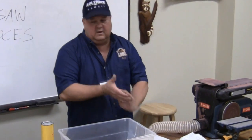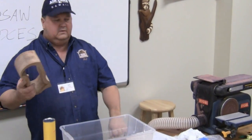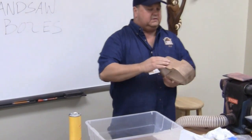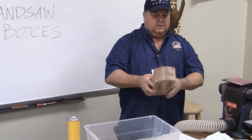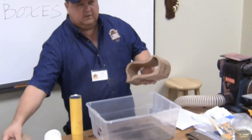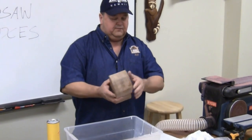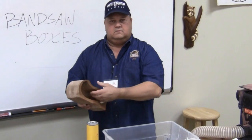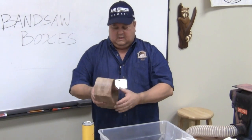Okay. Actually, that's most of it. At that point, you're going to take this, which I haven't done on this one, and do it the same way as you're going to do the outside of the drawers. You want to take it, smooth it out and everything. Your back surface here, you've already cut it off, so you don't need to sand on here like I did on the one over there. Your front, you have no front. That's your actual drawer. So anyway, at this point, you would go ahead and sand it here.